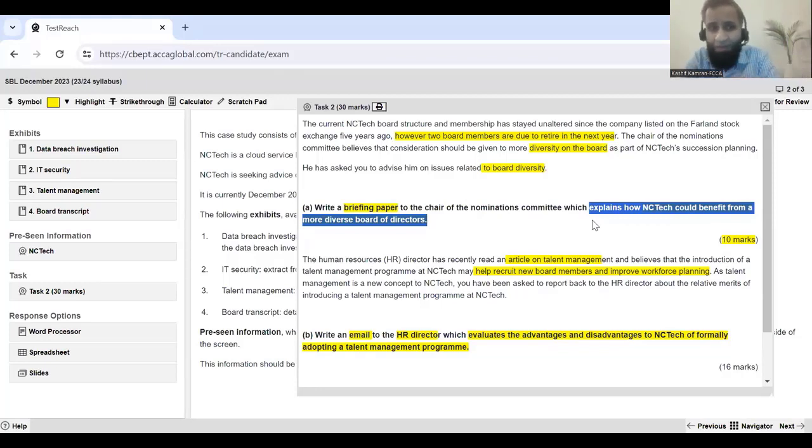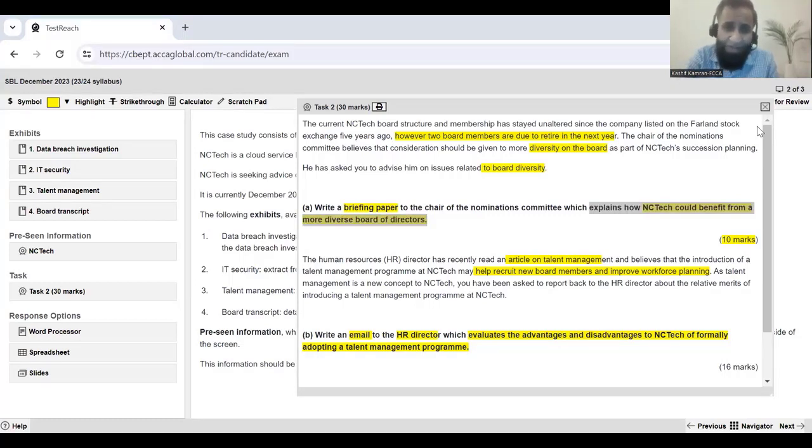It could be somewhere in the board transcript, just very minor, but this is more like an answer where you are talking about the benefits of a more diversified board generally. Does everyone know what the benefits of a more diversified board generally are? Have you read the examining team article on diversity, which is published by the examining team? So you know the benefits. How many marks? 10. How many benefits do you need to write?